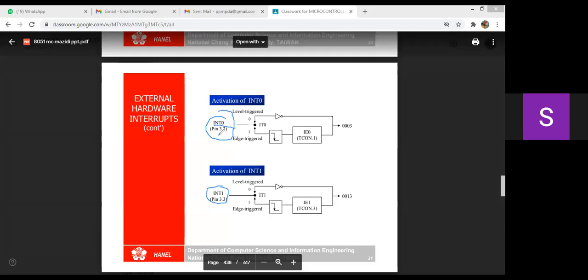P3.2 means the second pin of port 3. So it is level triggered. You can see here level triggered means 0 and here 1. This is the edge triggered. Observe here there are two.